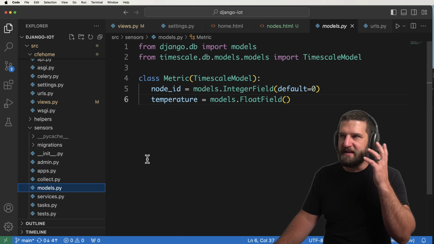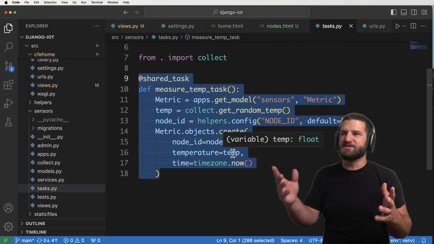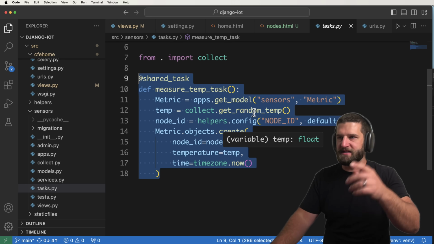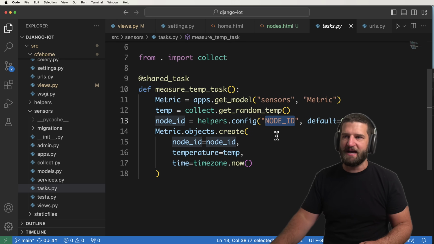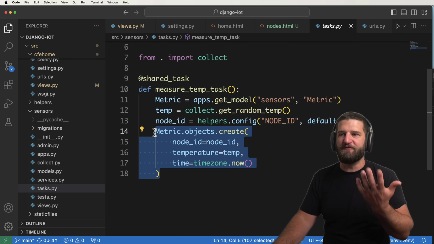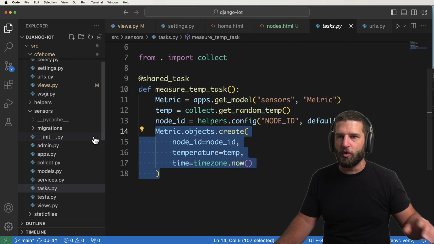Now, what the Celery portion is going to do is it's just going to do one simple task that's going to be run on different nodes. So each instance that's running Celery will have a different ID. That different ID will be factored into creating these different metrics, thus distributing Django into more places.